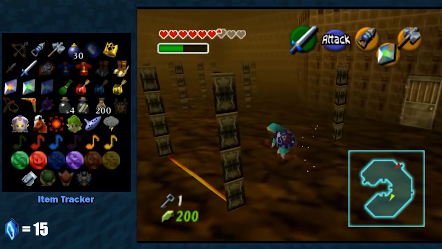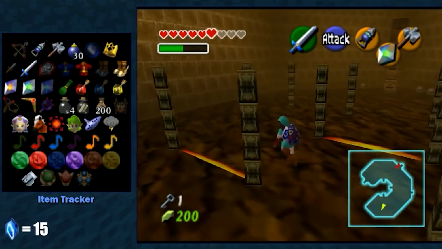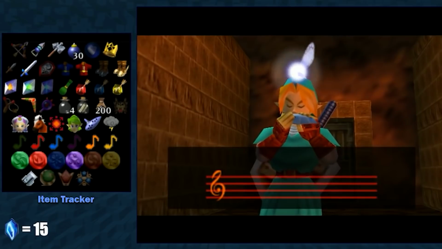Oh, how did I not get hit right there? I sort of know the way through here, I say as I get hit by the fire. We're saving them all. We're so nice. We're such good people. Although Link is just one person, so.